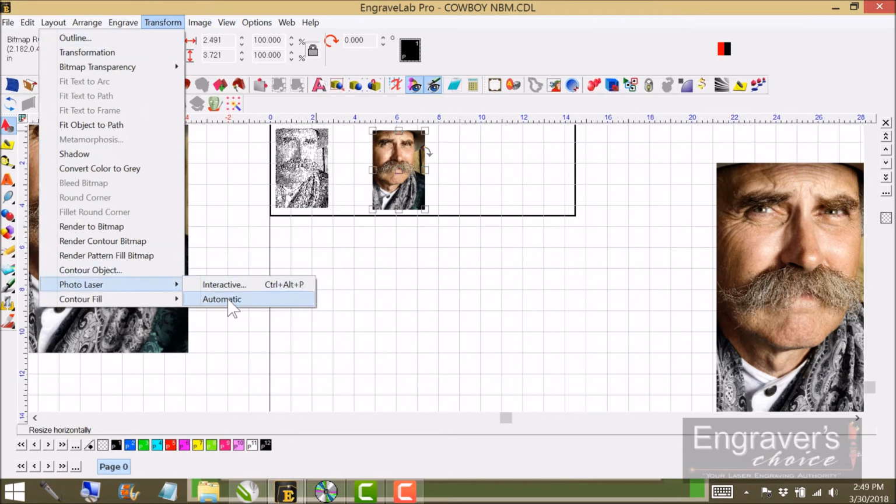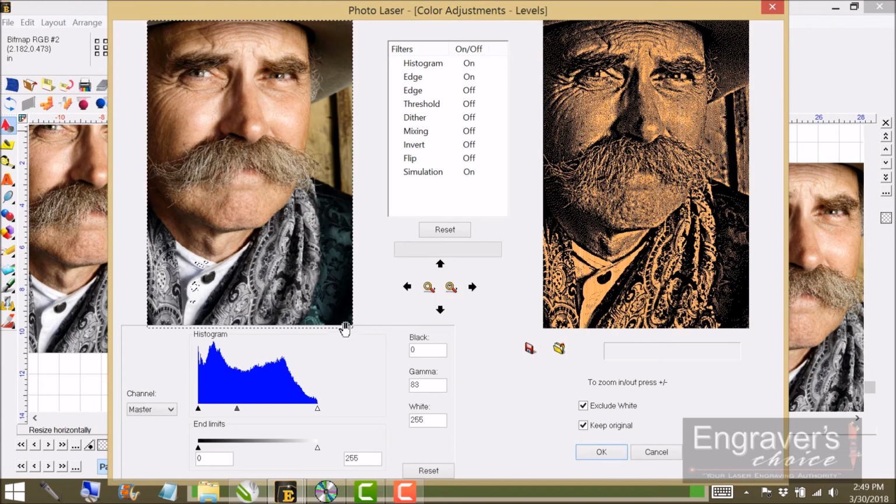Now see, the auto is for people who, once they set up the filter or choose one of the stock filters, never change it. So they just click auto. We're going to go into interactive. And notice it processed that quickly based on the last file I was using. Now I can go in here and play around with these thresholds.